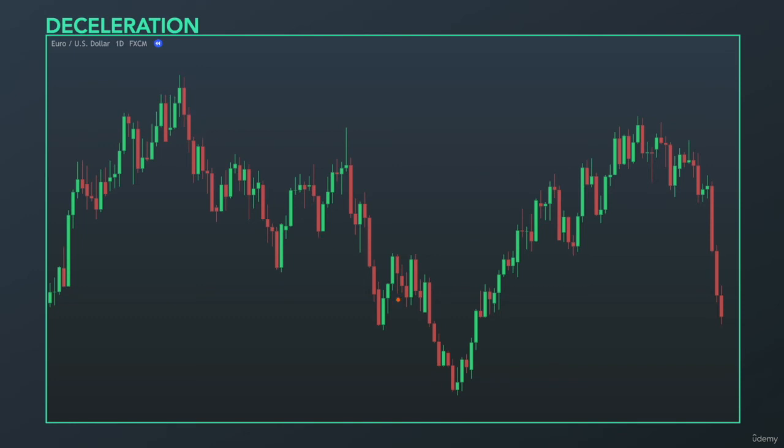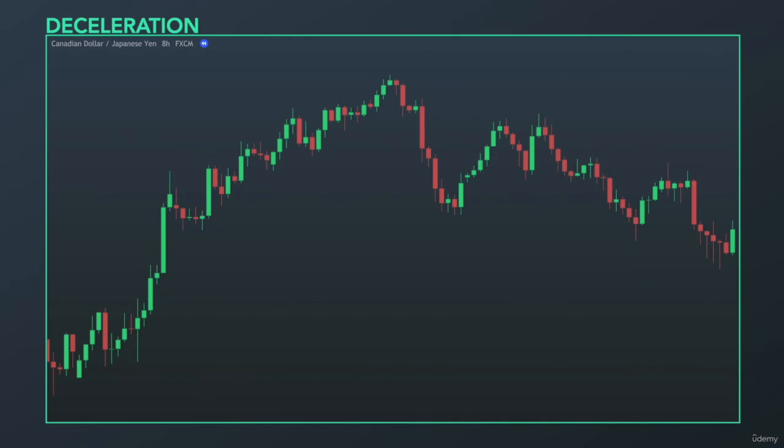So after this decline, price moved to the upside aggressively, breaking this previous lower high. Now, after this aggressive move, price decelerates towards this level. As you can see, it also formed a pattern, an ascending wedge pattern that we will talk about later. So this is a sign of deceleration. After hitting this level, price rejected that level and then reversed to the downside.